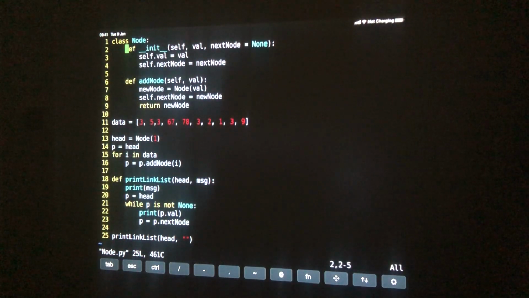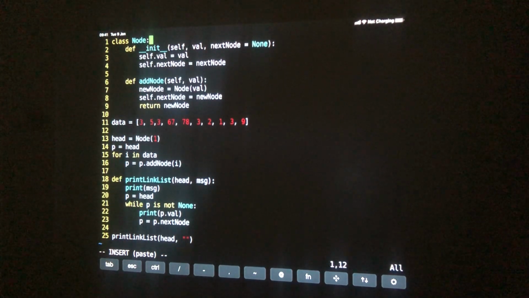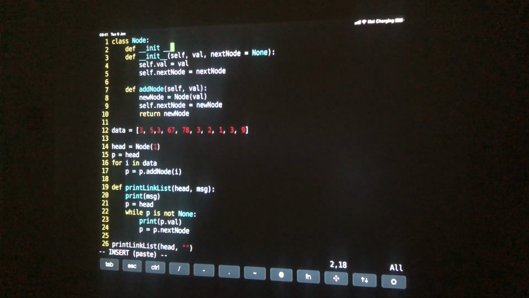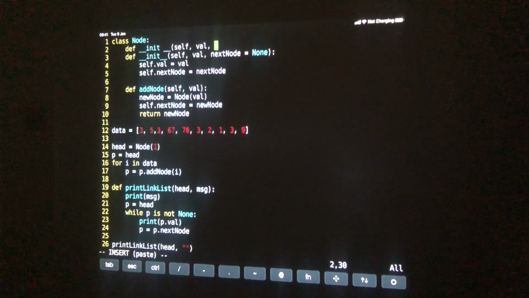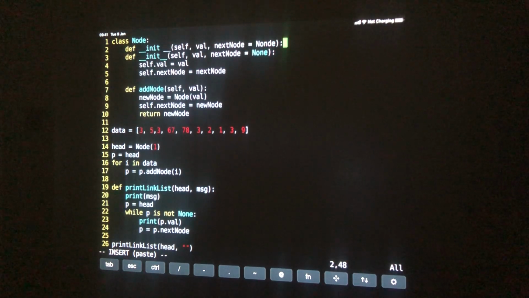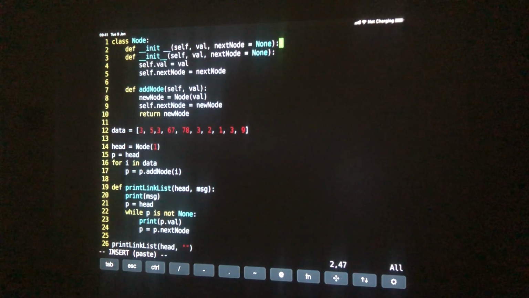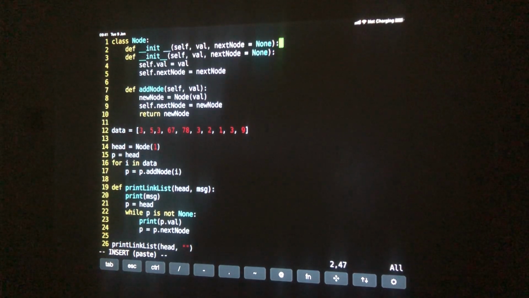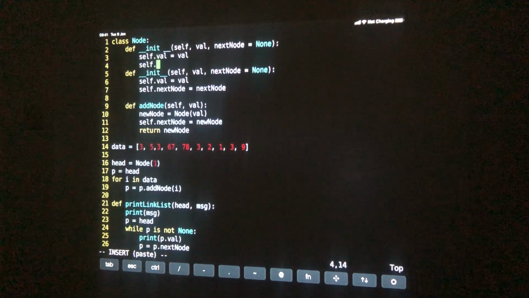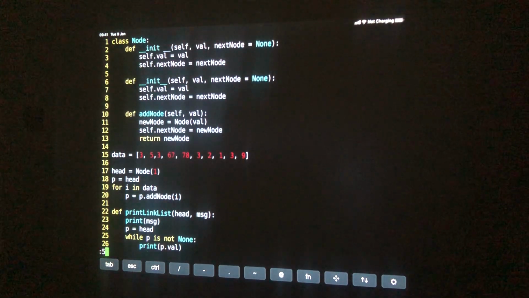Define, save the next node equals next node, and then I remove lines 5 to 8.